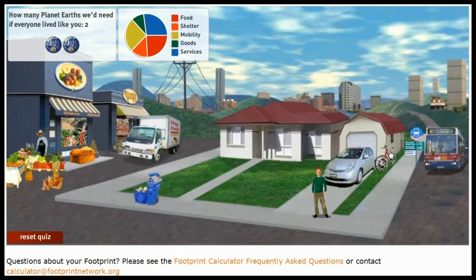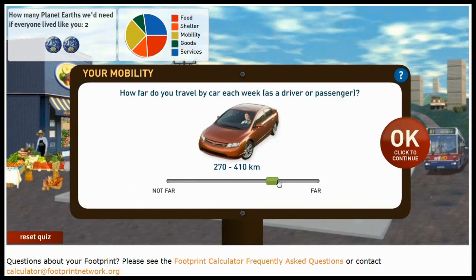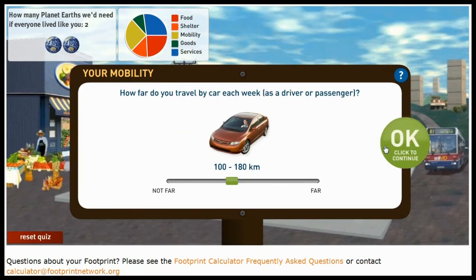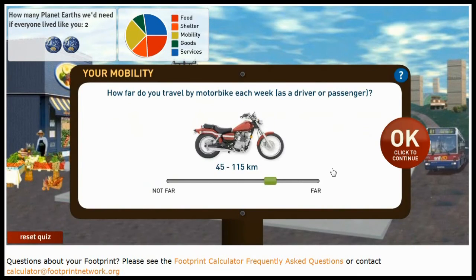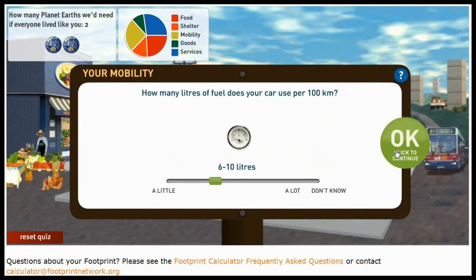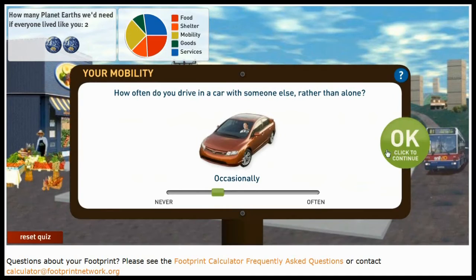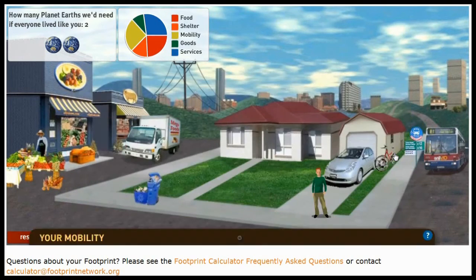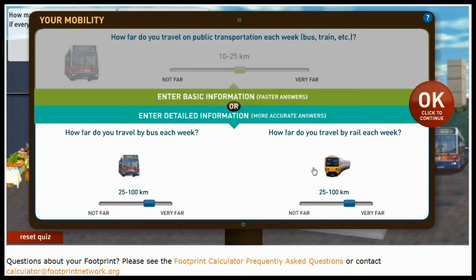If I cycle around a lot more, that also doesn't make any difference, unless I drop the amount of kilometers in the car. Because if I go more on the bicycle, then I go less in the car. And because I'm on mobility, I have to change my car and my motorbike. So if I use my motorbike more, my car less, and 6 to 10 liters. Let's have a look. If I bought a more fuel efficient car, in other words, if I sold my car and bought another car that was more fuel efficient, and my motorbike, I can't do much with my motorbike because it's only a 200cc. If I also say that very often I share lifts, so I'm looking out for people that want to share with me, that will also help reduce my footprint.